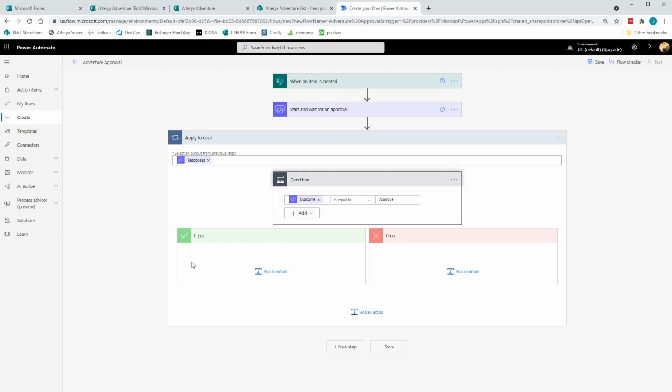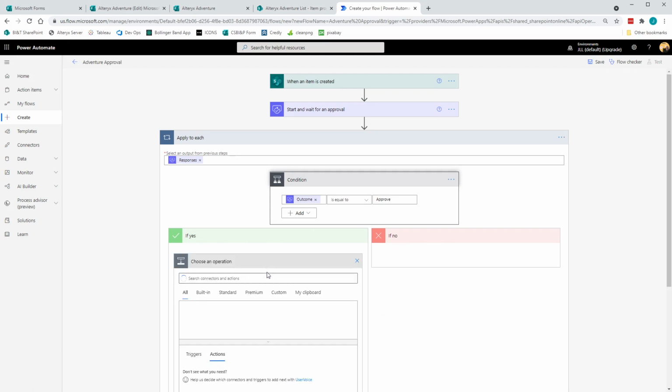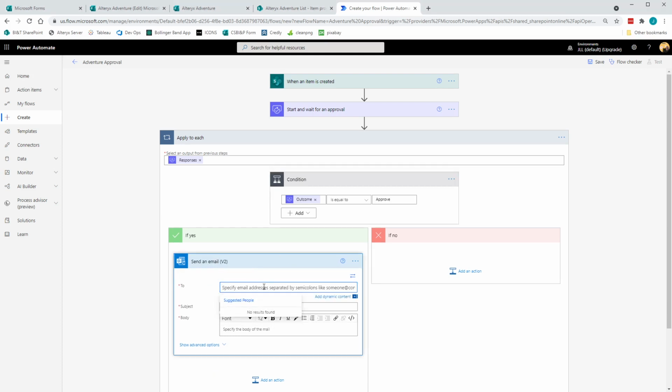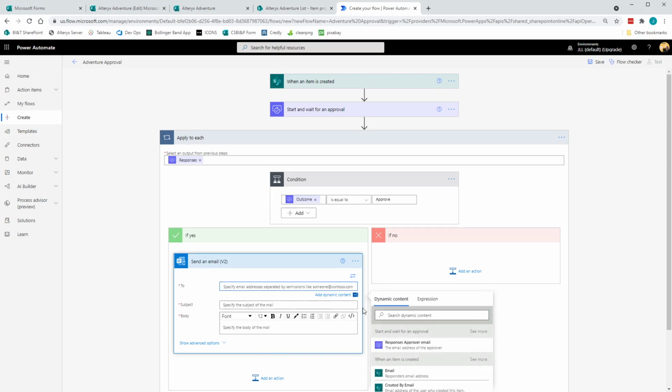but basically on the approve, I want to send a congratulatory email. Send an email. In here, I want to send it to email. So I'm just going to select the add dynamic content.